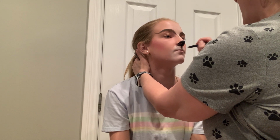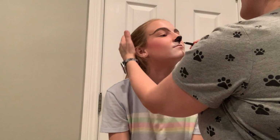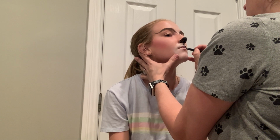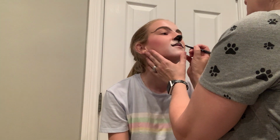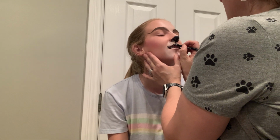So just a real quick whoop, like that. And then you are going to outline the top of the lip with the black liner. And I would do just a kind of cute little swoop up the side of the mouth. So it kind of makes them look like they have a little bit of a smile. And then you want to color in a little bit of the top of the lip. Okay.